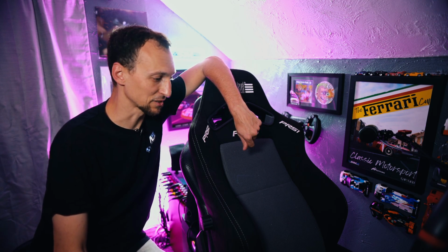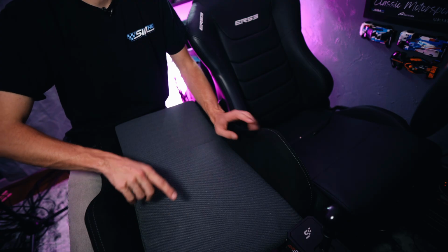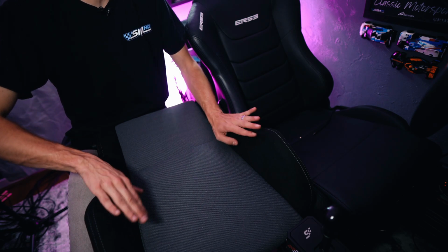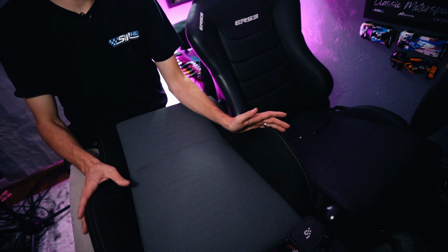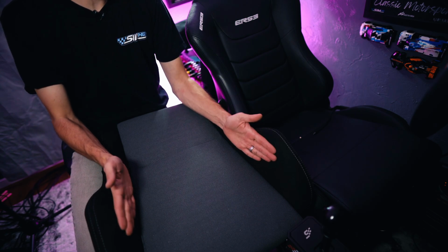Also, this chair supports up to a 40-inch waist, so if you're super thick, it might not work out for you. I have a 31-inch waist, so I have about 9 inches, 4.5 inches on each side, for all kinds of activities. That's great. Now on the bottom, it's very noticeable how much higher these come up than on the ERS3. So I think that's definitely where we're getting our bucket seat from, is we're just getting a little bit more depth. I've been using the ERS3 for probably 5+ months now, and I love this seat.